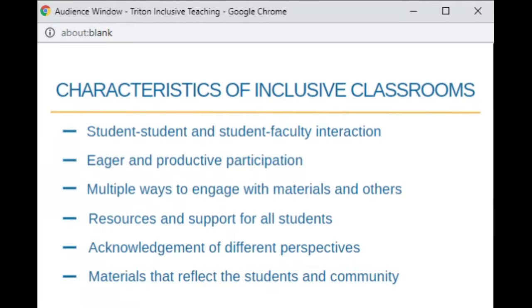Now, this is not a comprehensive list. These are just some really key touch points that if you're looking to take inclusivity from a philosophy into a practice, these are some of the things I would start thinking about and reflecting on in my own teaching practice. What does my classroom look like? And I bet you all are sitting there ticking some of these boxes already.